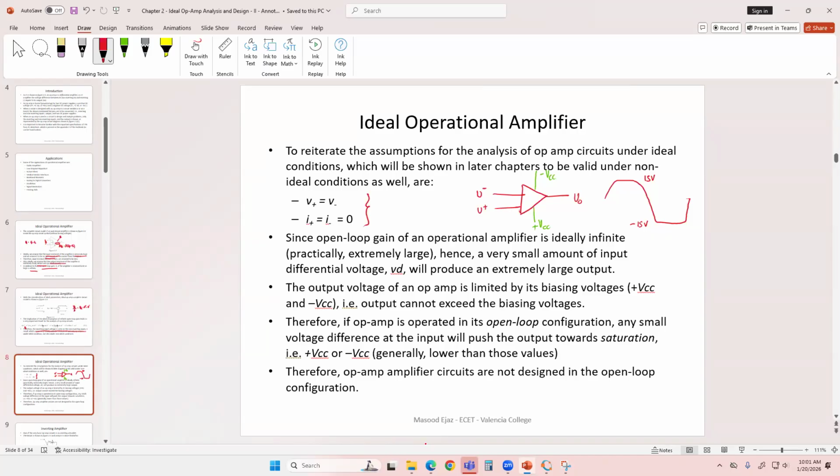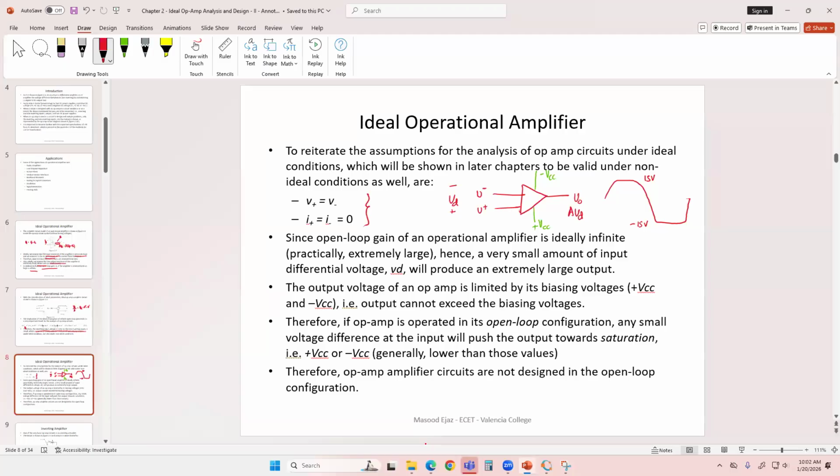Or, in other words, you are using the intrinsic gain of the amplifier, which is A, to amplify the input, which is VD. That's called open loop configuration. So you are using A times VD, and you're trying to provide the output. So remember, this is your VD, positive, negative, and this is providing you the output, and the output is A times VD. A is the intrinsic gain or open loop gain of the operational amplifier.